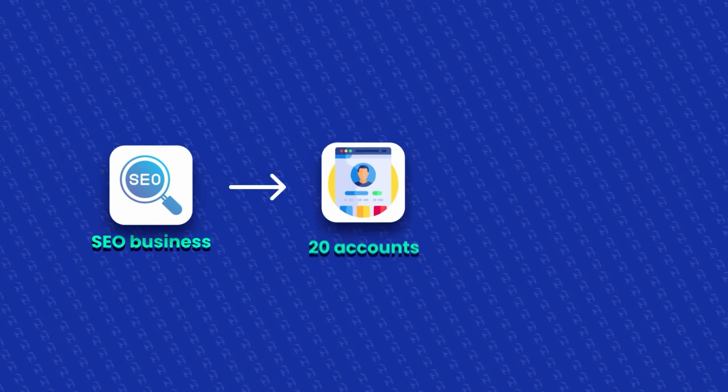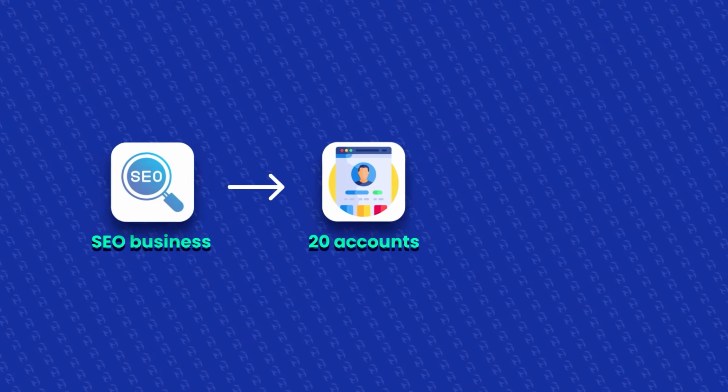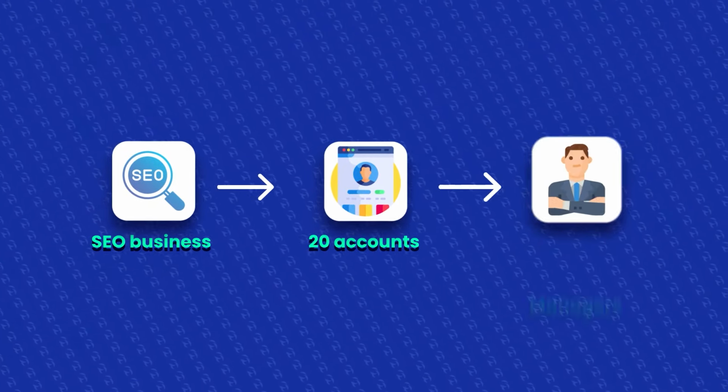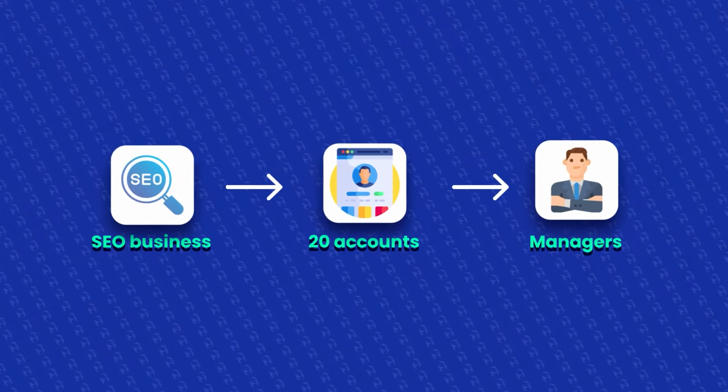So if we have an SEO business and we have 20 accounts, we might be setting very specific goals per each of those 20 accounts and disseminating that information to the managers, or they might be responsible for that as well. When it comes to communicating your benchmarks and goals in onboarding and in training and management, you need them to be aware, hey, on the first of every month or the last week of every month, you're going to get next week's or next month's plan. So I need you to have that on your checklist or have that on your project management dashboard to be ready to receive that and review that before the week starts.